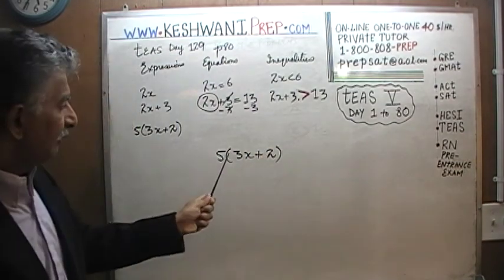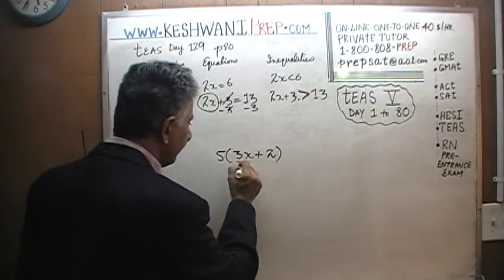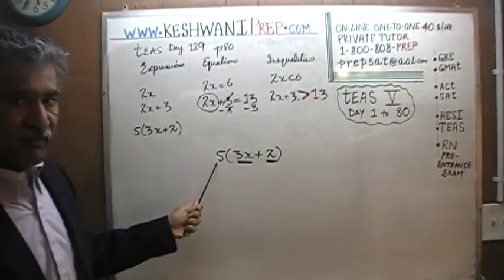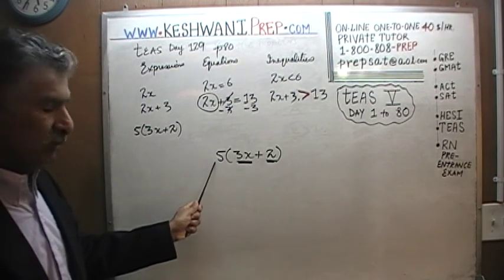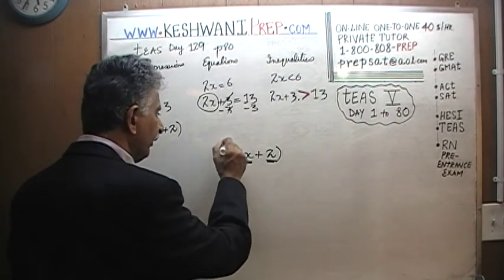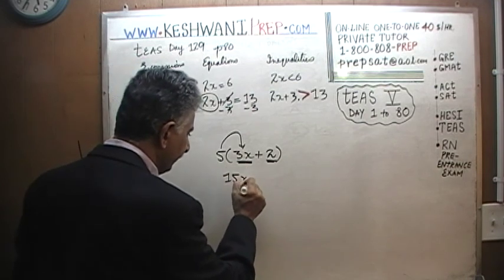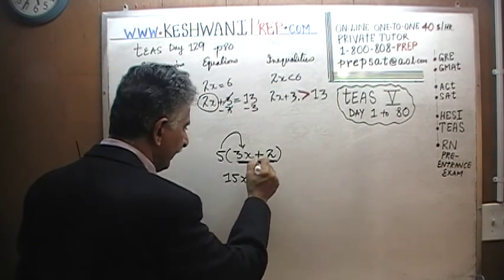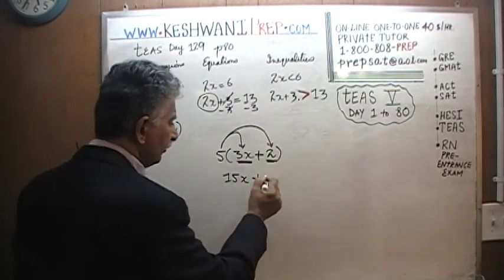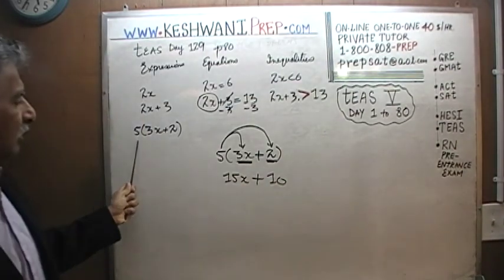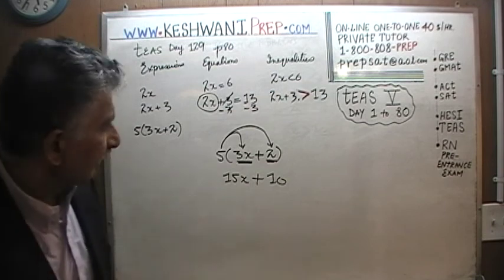It is read as 5 times 3x plus 2. 3x plus 2 is in the parentheses. The 2 terms that we're talking about, this is the first term, this is the second term. That 5 in the front means that the entire expression has to be multiplied by 5. And we do so by distributing the 5. This is how we distribute. 5 times the first term, 5 times 3 is 15, so we get 15x, and then the plus sign comes down, and then we distribute the 5 to the second term, 5 times 2 is 10. So this will boil down to 15x plus 10.